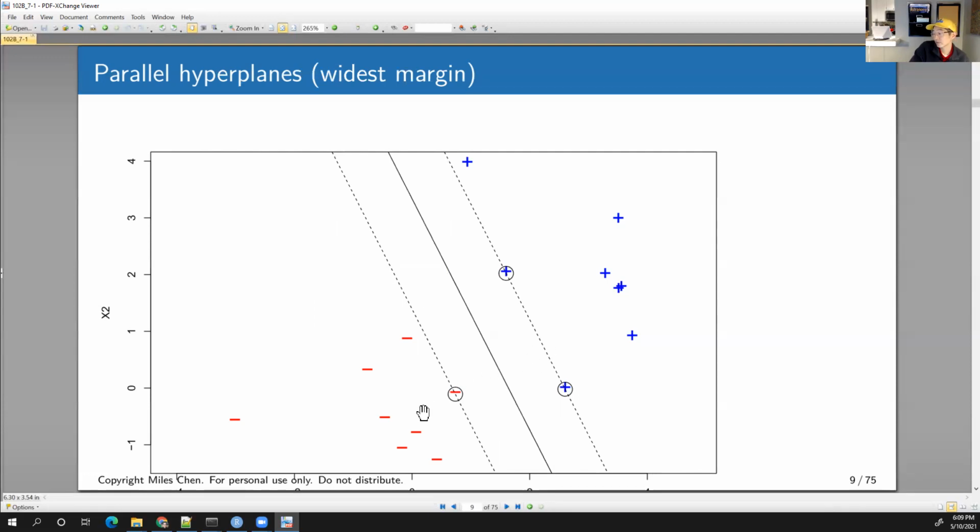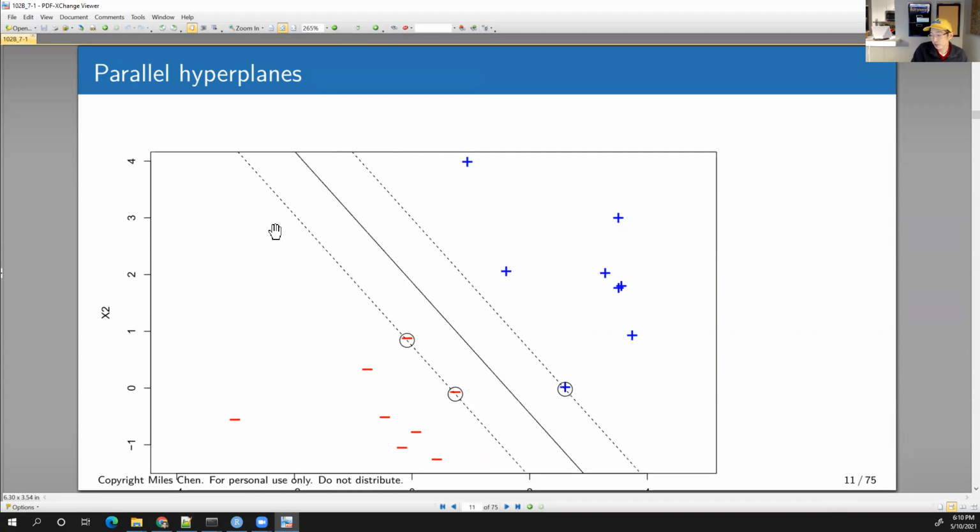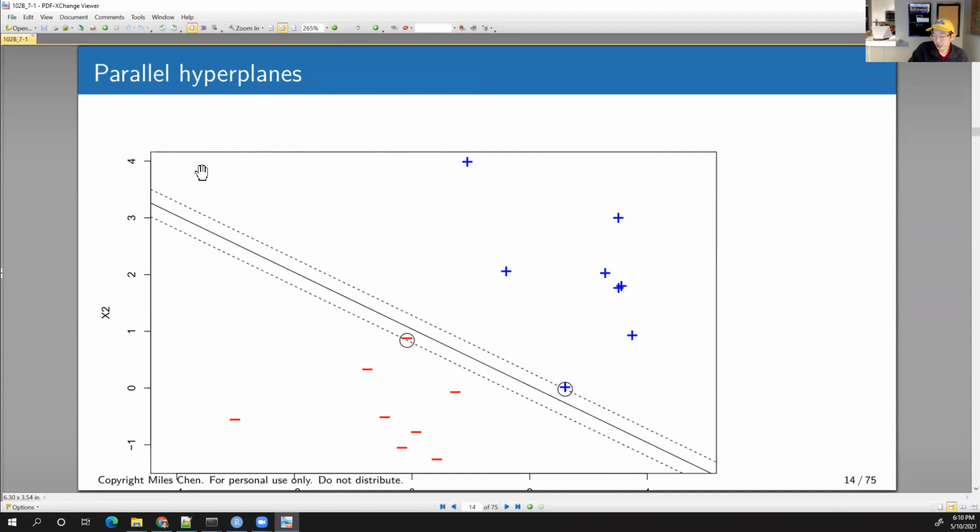Now, is this the best? I don't know if this is actually the best, but as far as how we've defined how we're going to select our boundary, we want the one where the margin between them is as wide as possible. We just don't have a whole lot of data over here, so we don't really know. If we know that there's red points over here, then we'd say, oh yeah, this is good. But if later on a blue dot shows up over here, then this will be the better boundary, right? But we actually have nothing up here.